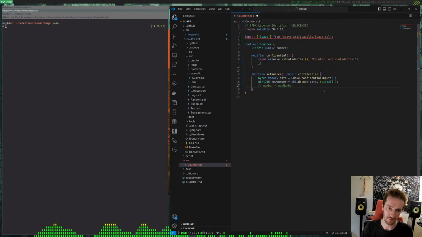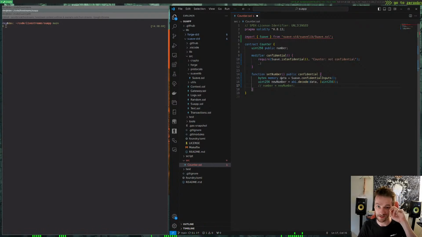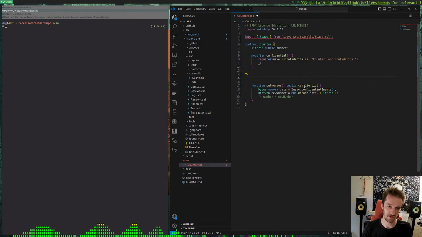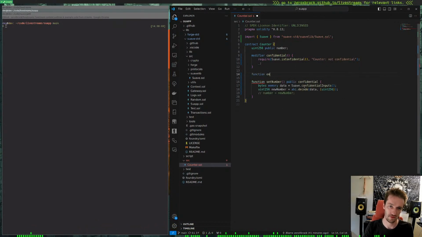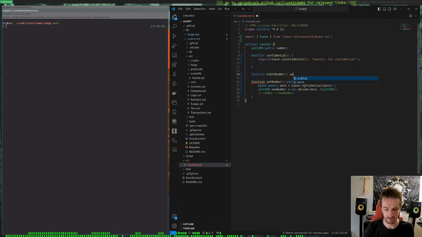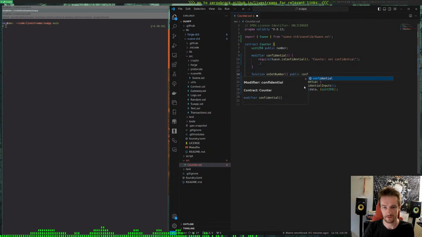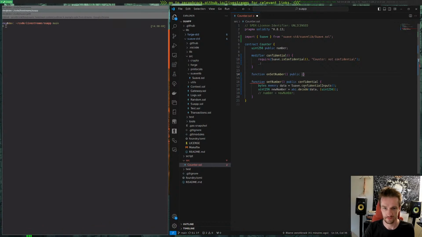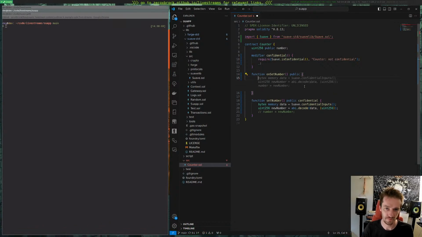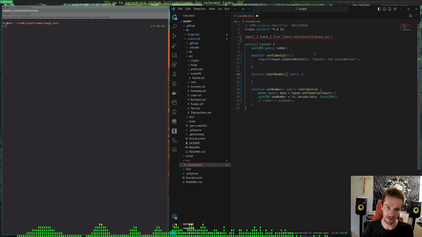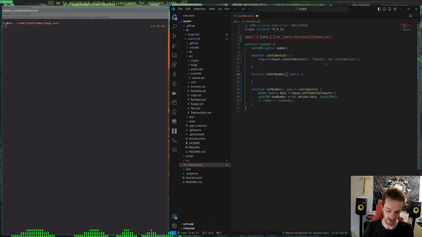Okay, so we got to set this in a callback. And this is how SUAVE separates on-chain, off-chain operations. So we can just write a new function, like onSetNumber. It's public. Confidential? Not confidential. We'll see why later. onSetNumber will actually take the number as a parameter here.